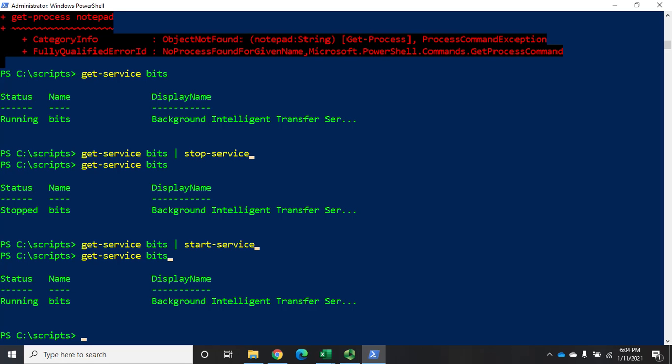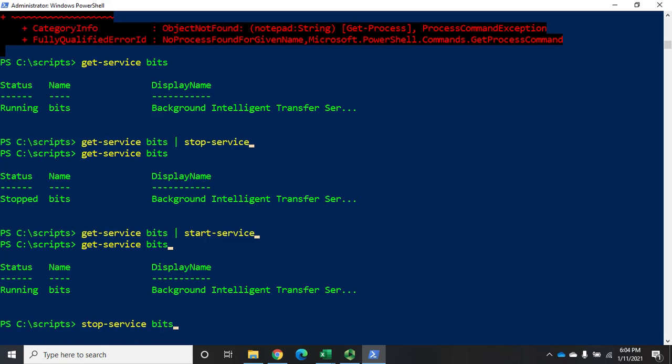Now, just so you know, you don't have to do it that way. You can also, in some cases, depending on the commandlet, do things like Stop-Service and just give it the name. And as long as Stop-Service will take a string and use it as a name, that'll work just fine. Not all commandlets will do that. Some commandlets don't accept pipeline input. So in general, if commandlets share the same noun, then you'll be able to pipe data between the two of them.